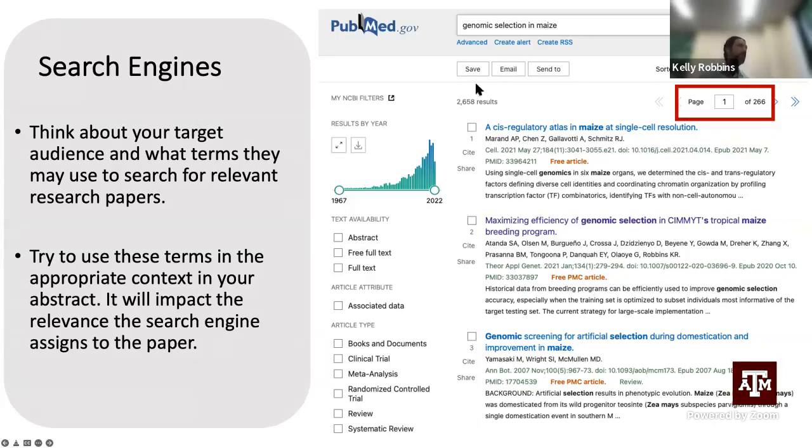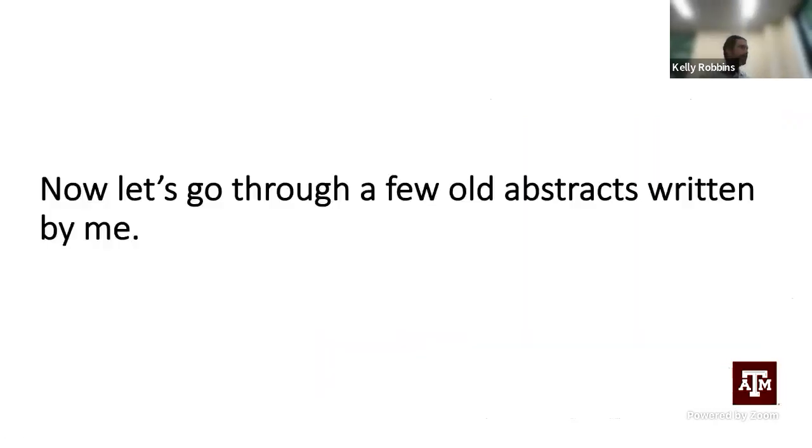Just so happens that with this keyword search, one of my papers ended up being on the first page because Sekiru, obviously, did a pretty good job of thinking about what keywords he put into his abstract. All right. So now we've talked a little bit about, at least in concept, what makes an effective abstract.